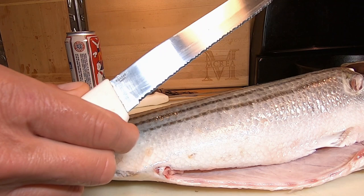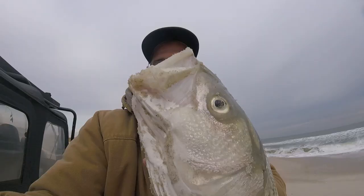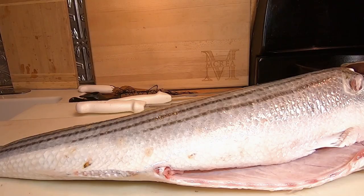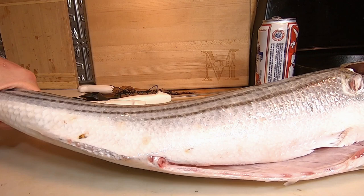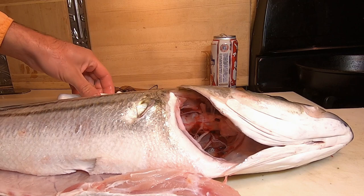And, hang on a minute. Oh, there's a little sand on there, hang on. Oh yeah, perfect. So I've never done one of these. I've never boned a striped bass. This can be a learning experience for me. Probably not all that difficult. It's just another fish, right?